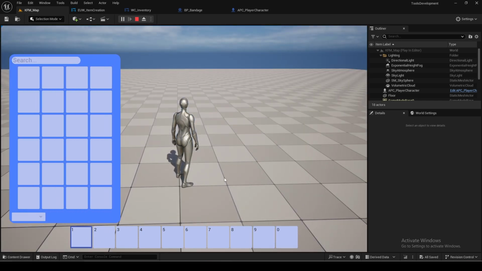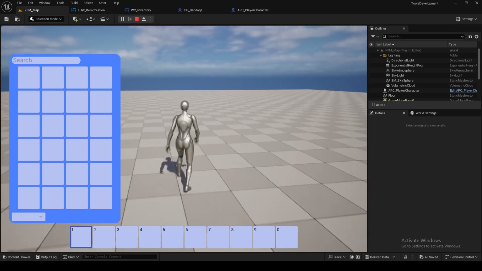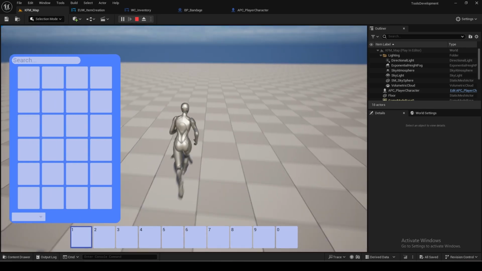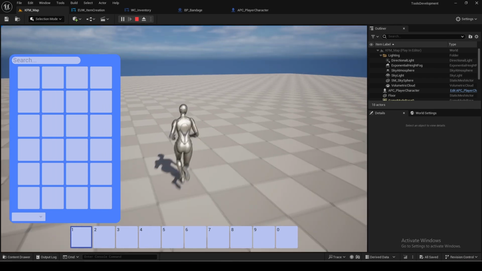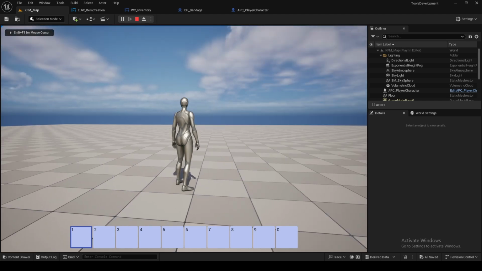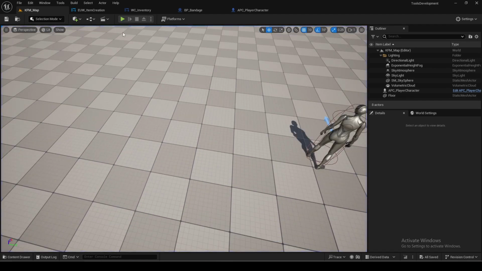So I set the colour scheme cartoon, and this is the basic one you will get. This is what it looks like with the animation in and out. I'm using tab as my input action, however you can change that if you like. So as an overview, here are the individual slots. This is the inventory itself, as well as a toolbar down here. This is your filtering, so as you can see it's got the categories we have set up, as well as clear. So if you don't want to stop searching, you click clear.